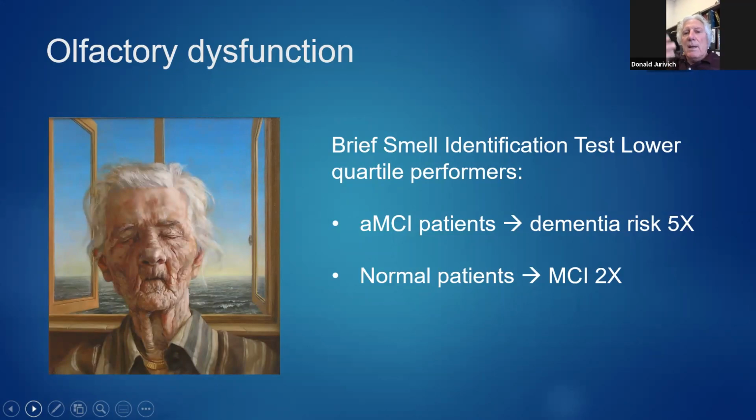So some people use olfaction. I don't know if you remember, but there was a product that Walgreens Pharmaceuticals had produced. It was an olfactory test, and if you couldn't smell certain of the odors, they said go see your doctor for memory testing. But that's never really panned out, quite honestly, and these tests are not used routinely. We actually used a sniff test in a couple of nursing homes that we collaborated with to identify COVID symptoms. They did not find any individuals that had COVID, but they did find people who previously had COVID, and they were using the sniff test to see when they recovered their sense of smell. So I thought that was kind of an interesting turnaround in using the sniff test.